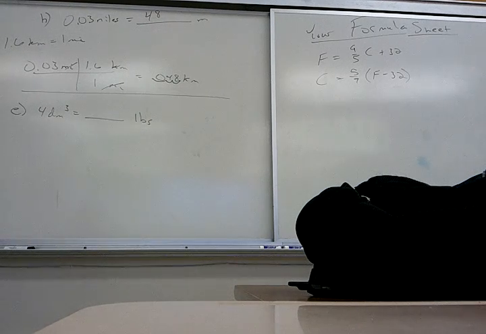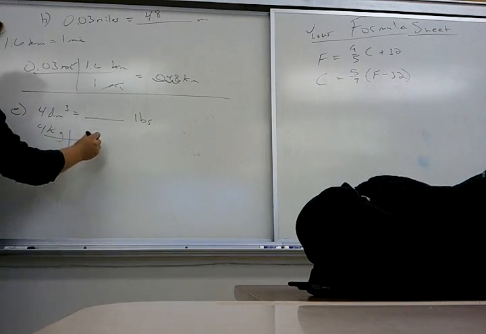So you have a couple things going on. You could have steps that are King Henry steps, or you could have steps that involve conversions from that table I'm going to give you. So you find where you want to be, you see what leads you there, and you see how to get there from where you are. So 4 cubic decimeters is how many kilograms of water? 1 cubic decimeter is 1 kilogram, so 4 cubic decimeters is 4 kilograms.